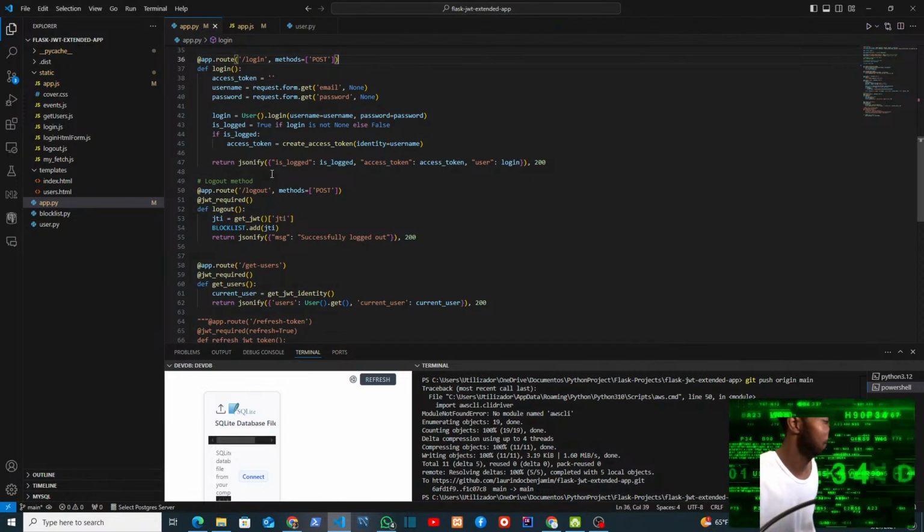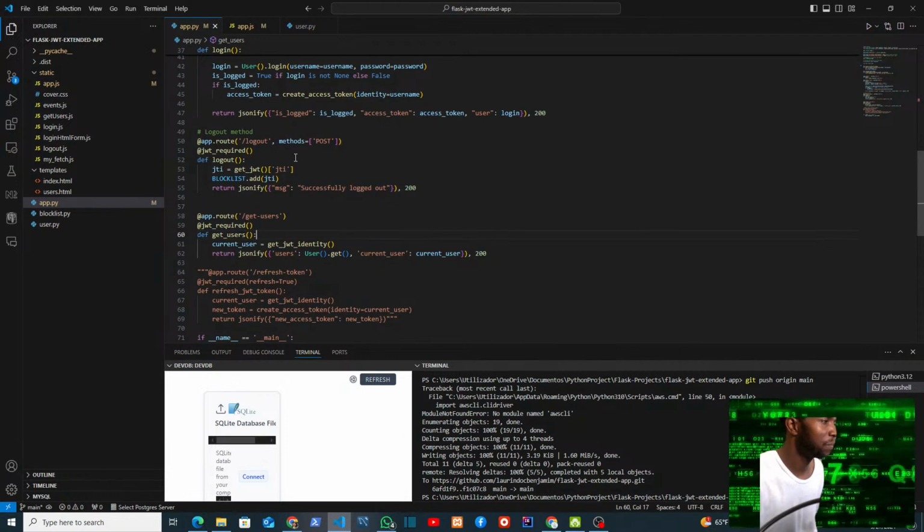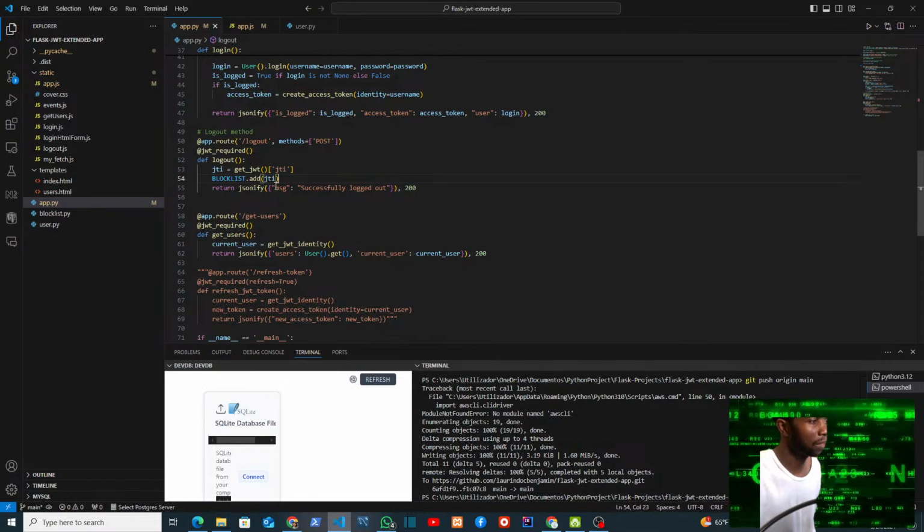Okay, so that's it. And we have another endpoint, but before that, we see that when the user makes logout, we create a blacklist here. This function is going to get the user token and add this token to a blacklist.